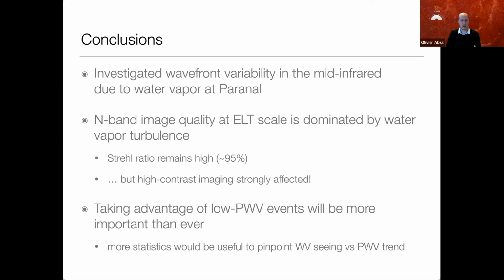Yeah, so I must admit I have not looked at other species than just water vapor. Also because it's much harder to predict the effect of other species. As you said, there are some wavelengths where they can be seen, but for instance, from the GRAVITY fringe tracker, I would not be able to predict the contribution of any other species. That being said, if you have phase measurements with METIS, dispersed across the L band, I think it would be interesting to make this kind of analysis and see whether other minor species can also be harmful there.